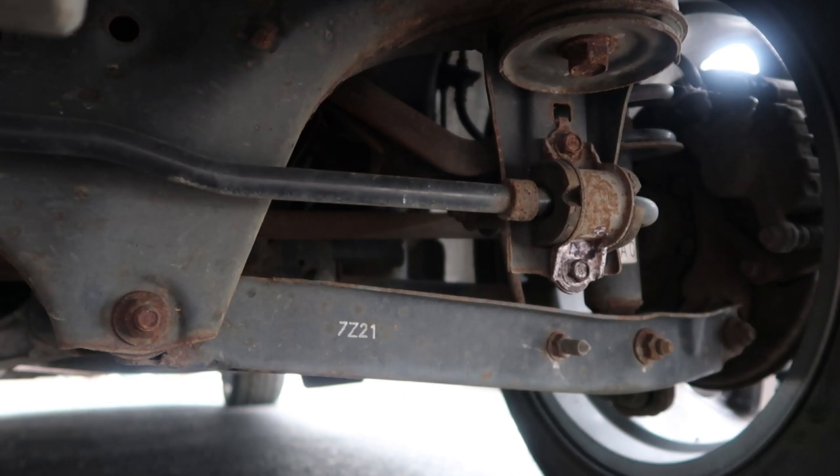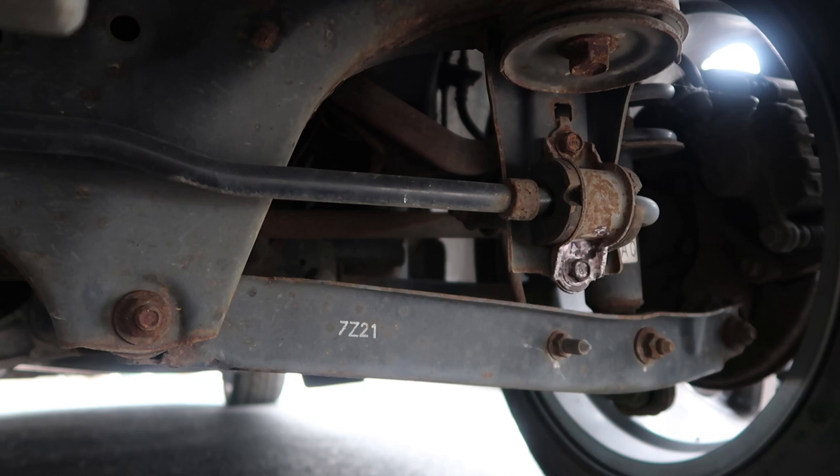This one was definitely the one with the least amount of rust I could find or anything like that. This thing is clean — you're not going to find another one like this in condition in the UK, not through the market for the last year that I was checking. We snapped it up and now we'll go with treating all the little bits of rust, because if you leave it another year and another year, eventually you come back to just a rusty mess.